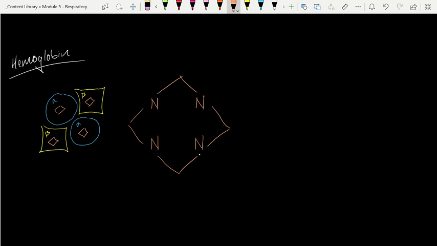This ring consists of 4 nitrogens, and it's with these nitrogens that iron will make coordinate covalent bonds. Iron sits right here in the middle. It's the iron that also physically links to the protein, to the globin structure itself, and then coming out from the top, this is what binds to oxygen. So the take-home message, each hemoglobin molecule contains 4 specific binding sites for oxygen. And of course, within a red blood cell, there are about 250 million hemoglobin molecules. And so that's a lot of oxygen carrying capacity for a given cell.